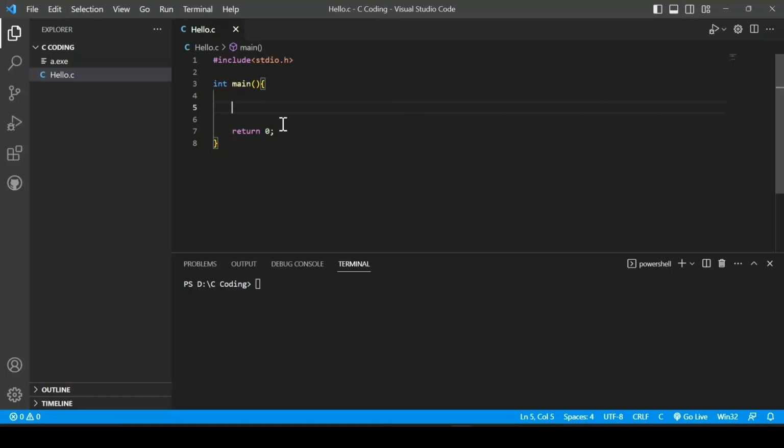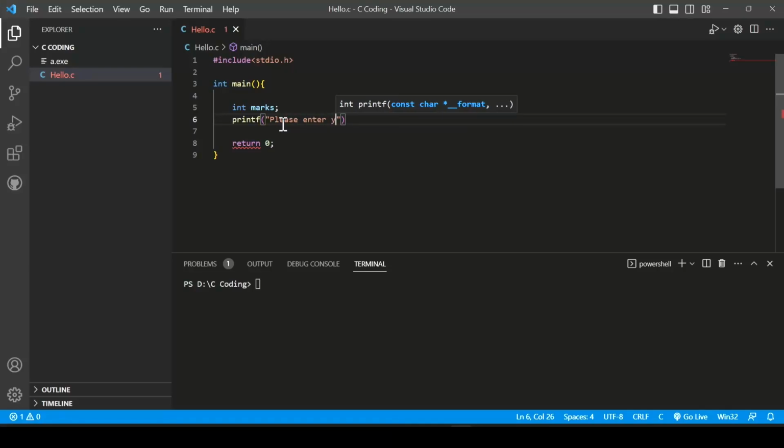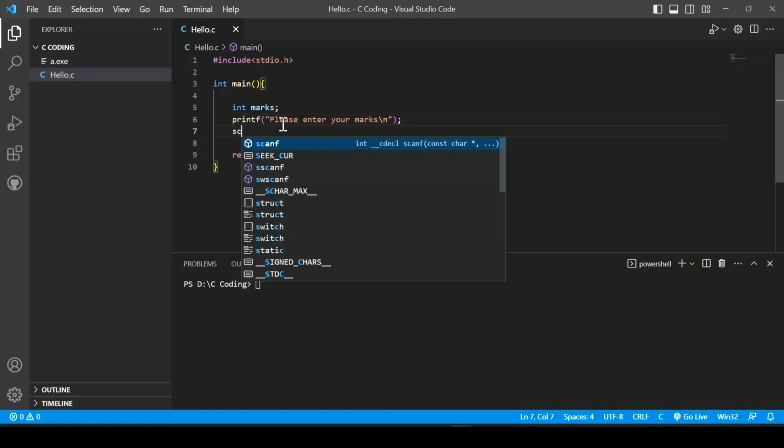Here I declare a variable int marks. After that we use printf, and here I ask the user to enter their marks: "Please enter your marks\n", and I provide a semicolon, and after that scanf.